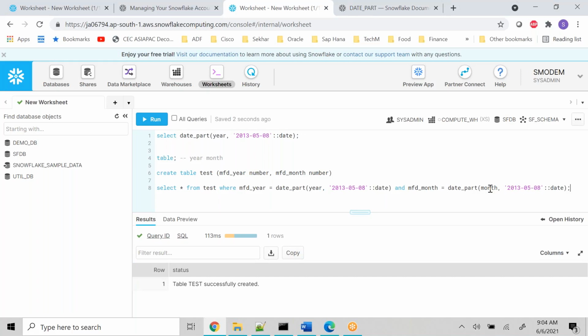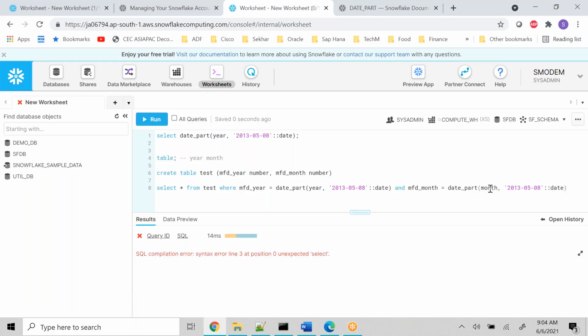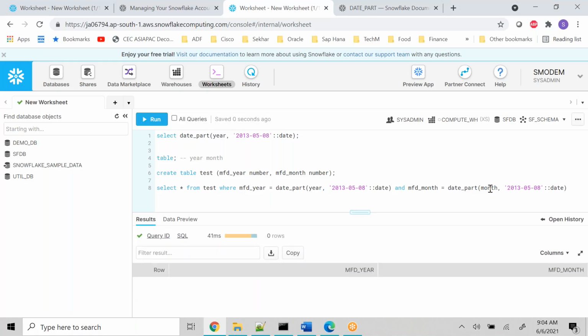This is how we can query it. We can extract a year, a month, a day, and then filter. So date part helps you here.